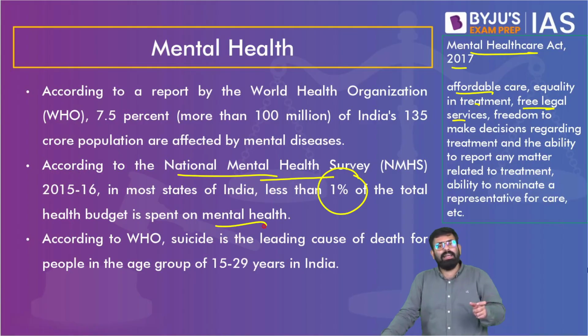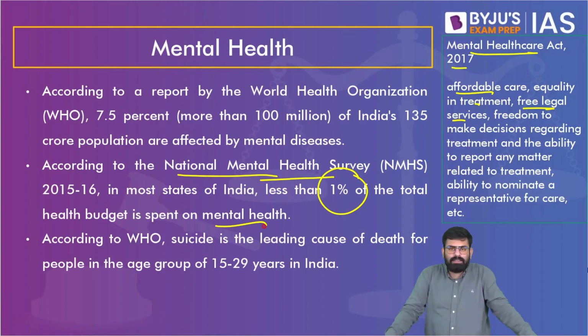So one idea is that yes, people have to be made aware about mental health issues, and also the government has to push the various states that please invest a little more when it comes to mental health. And then also there has to be a promotion when it comes to human resources. So there has to be an increase in the number of mental health institutions, etc.